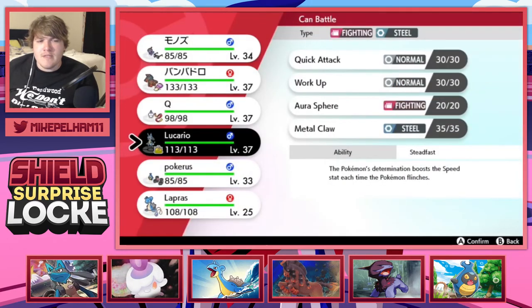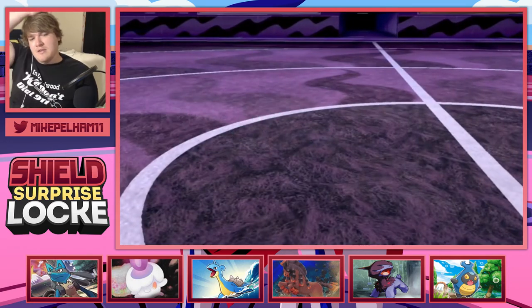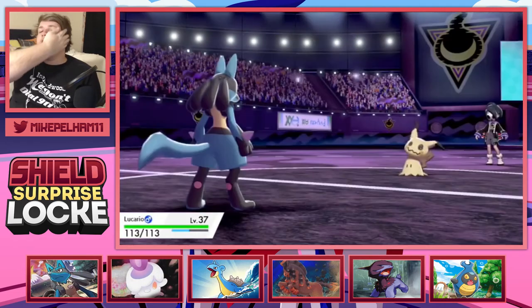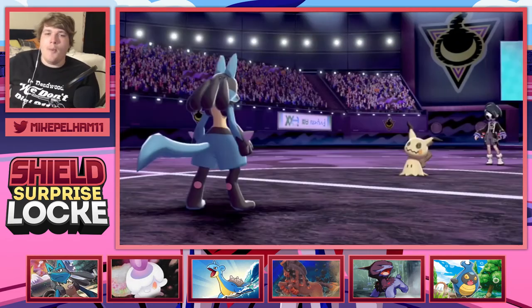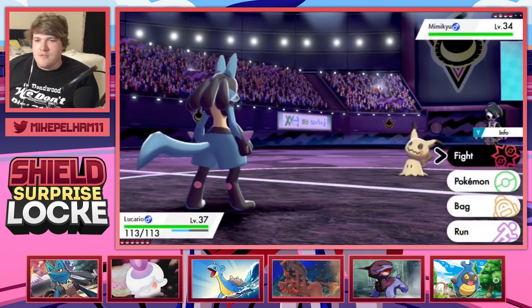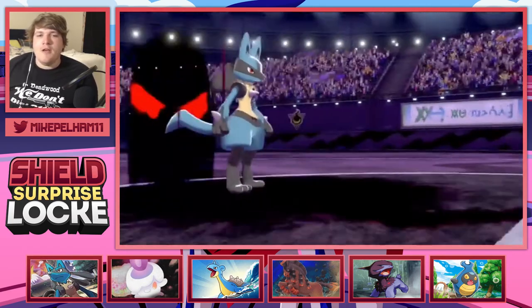Mimikyu kind of walls my team, man, except for Lucario. But Lucario, that's what we're going to have to do. We're going to have to go in with Lucario, and we're going to have to hit with... Oh, my goodness. Mimikyu's that good. Ghosted. You know what's crazy about Mimikyu? Mimikyu has 3 immunities. Immune to dragon, immune to fighting, and immune to normal. Dark, ghost, and fairy is insane. 3 immunities.